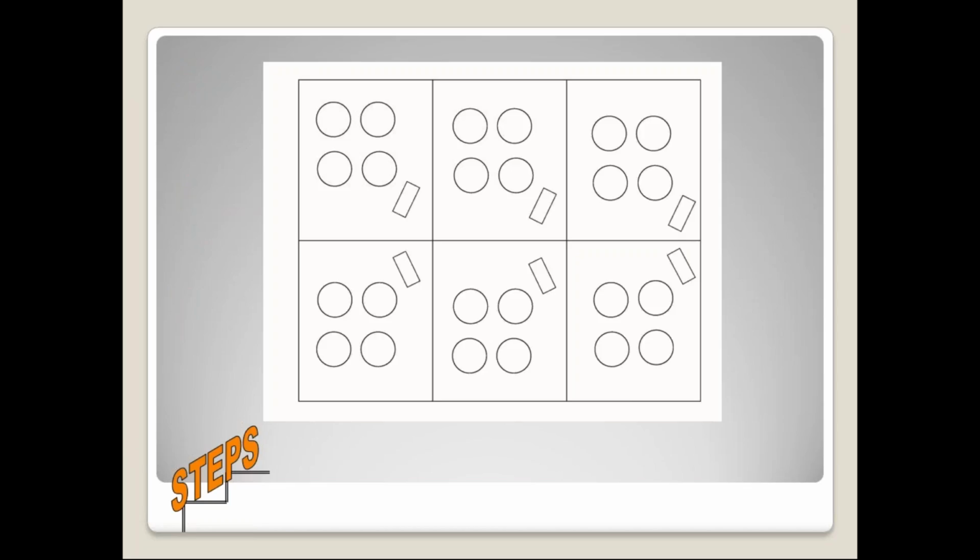It will depend on the convention center, what that looks like. But these are the 6 sessions that will be going on at the same time. And so you'll have your 4 round tables. These will be separated by drapes on PVC pipe. Where that rectangular table is, that's where your screen will be. And you'll have your projector right in front of there.